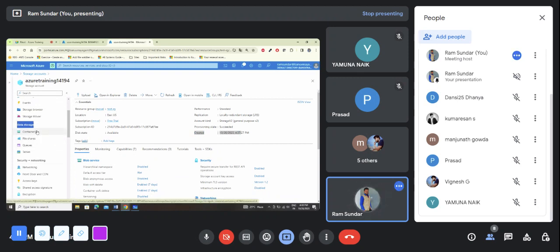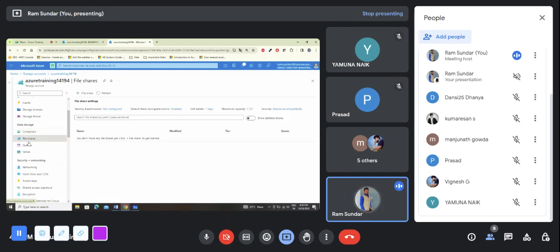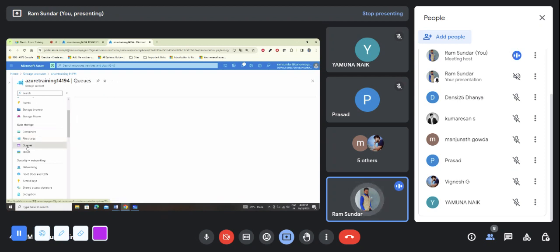As we discussed, four kinds of storage are available in an Azure storage account. The first one is containers, the second one is Azure file share, the third one is queue, and then tables. Okay, so we'll discuss containers now.